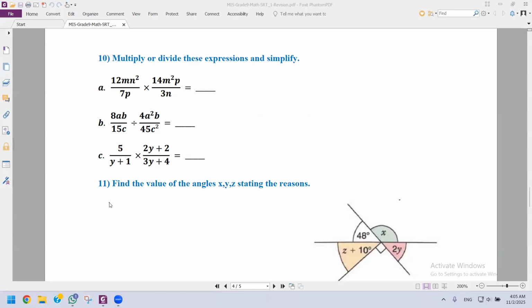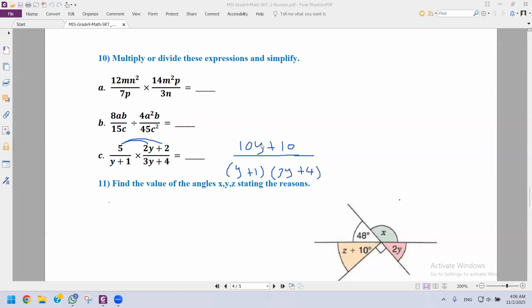So what do I have to do here? Just multiply numerator and denominators together. So let's do 10y plus 10 over y plus 1, 3y plus 4. Now look, I didn't expand those brackets. I keep it as it is. Why? Because I'm trying to find another bracket so I can cancel them.